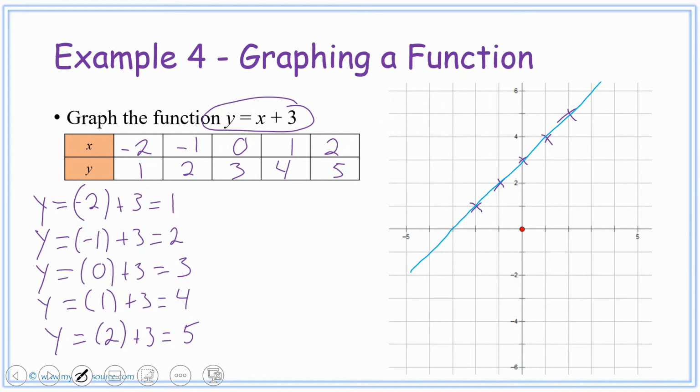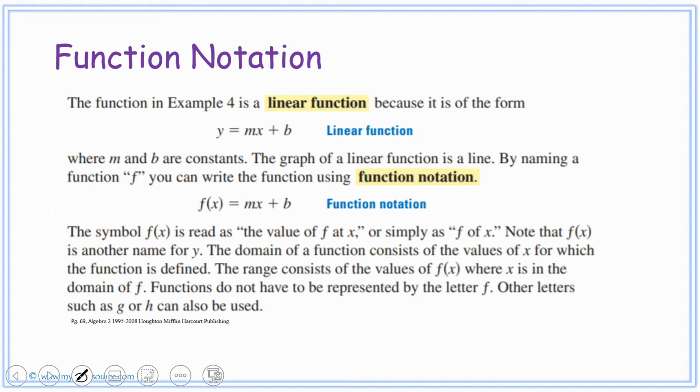So you draw a straight line through your points with an arrow on either side, and that represents that the line goes on forever in either direction, unless restricted by a domain or range. And we'll get to that in later chapters. All right, so now let's do one more thing here. We just want to know about function notation. Remember, I talked about what function notation is.